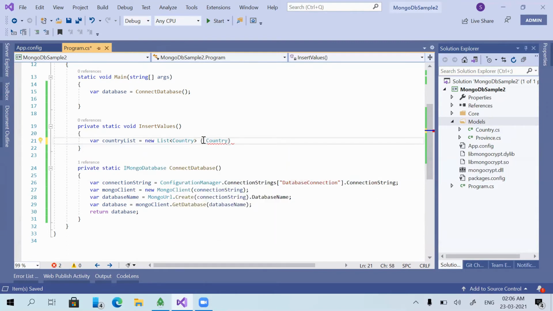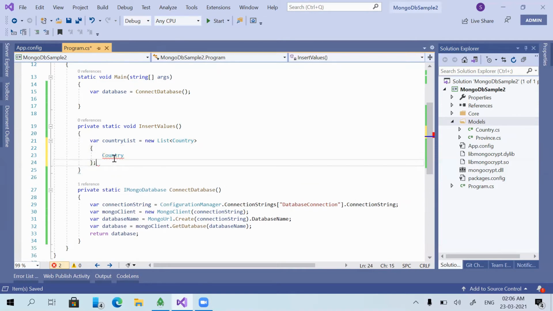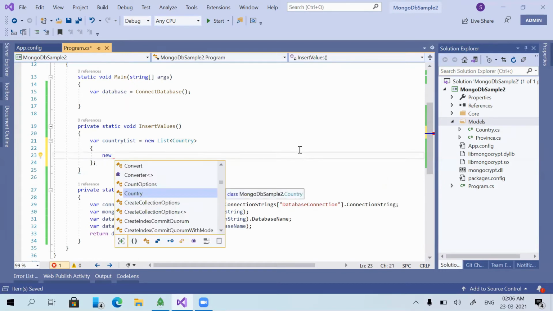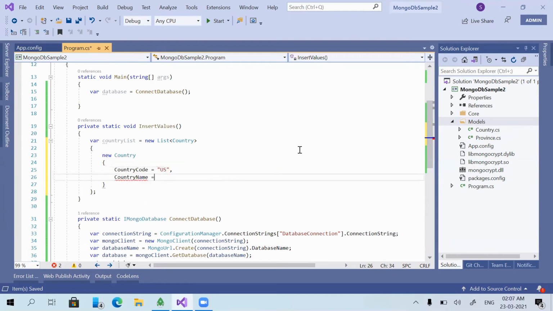Okay, and new country, so country code we can give it as US, then country name United States. Okay, then we have country ID, but we don't need to give it.